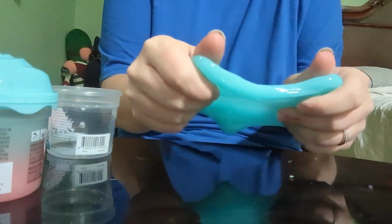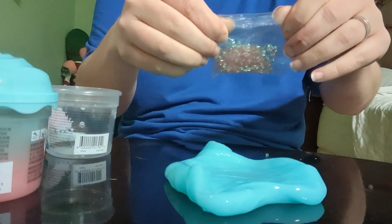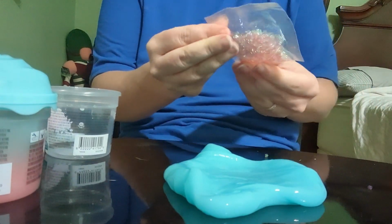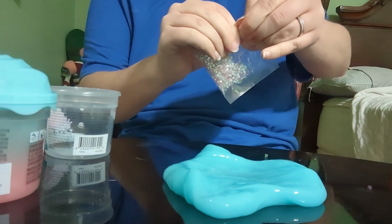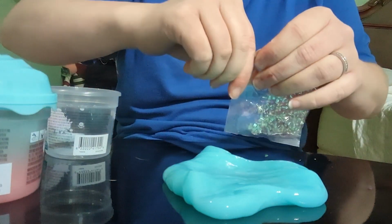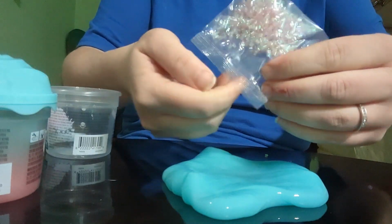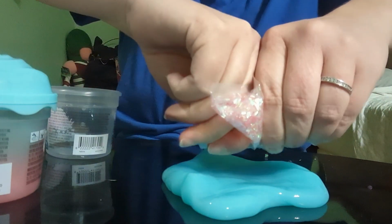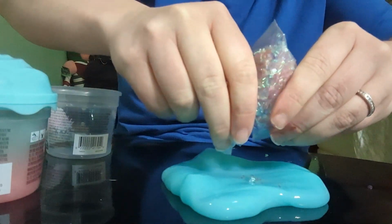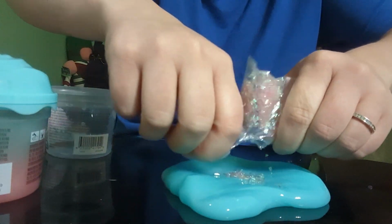Honestly, I really, really love putty slime types. Like, it still has to be slime. I have a putty back there and I like it. But that's because I know it's putty. And there's some putty that I don't like at all because it hurts your hands and all of that. It takes too much strength.